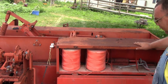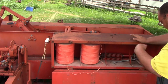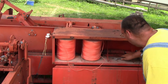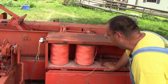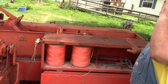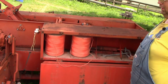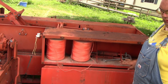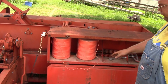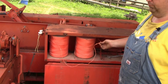But anyways, back to the box here. This, of course, is where you put your twine. It has space for 4. You want to check and make sure that this is pretty clean when you first get it, and clean out all the old twine. And maybe in a future video, along with maybe timing on the knotters, the needles and stuff, I will show you how to check and make sure the twine you have will work for the baler.